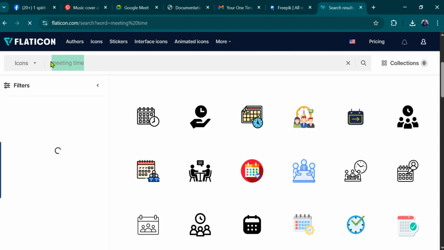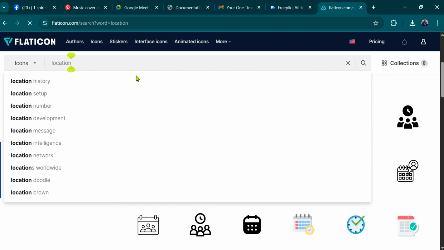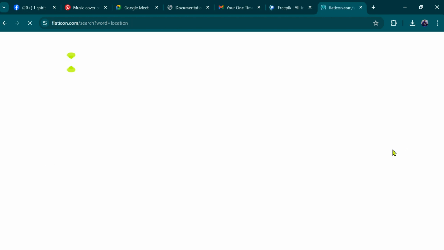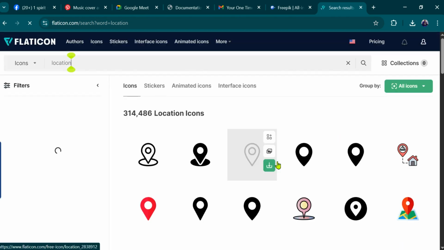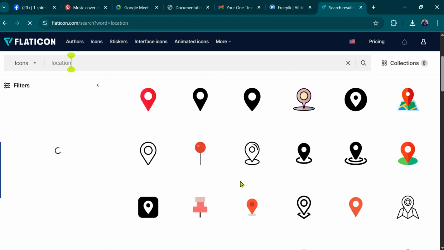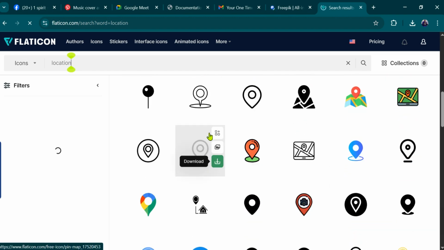Let's say location. You want to put your location in your design. You want to add a location icon. All you need to do is to search for it. Going out, location icon, you just download it here as PNG. You choose any one you want. It's for free. You download it and use.